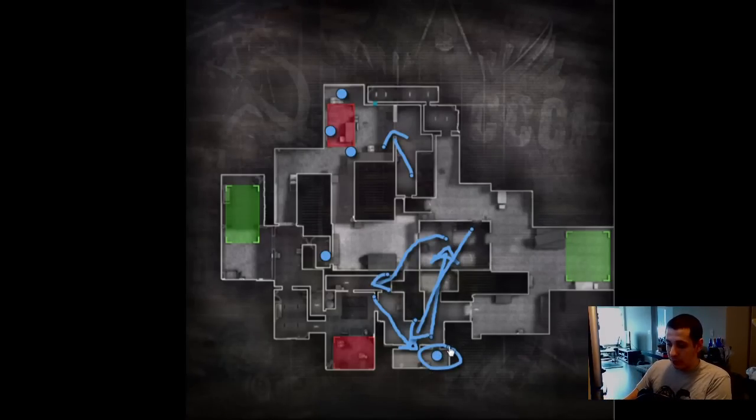So he's in a really advanced position. If the terrorists come back, his teammates have advanced warning so that they can start running back through CT up into heaven and CT spawn before the terrorists are able to make it back from this point here all the way into the bomb site. So that's what containing is.